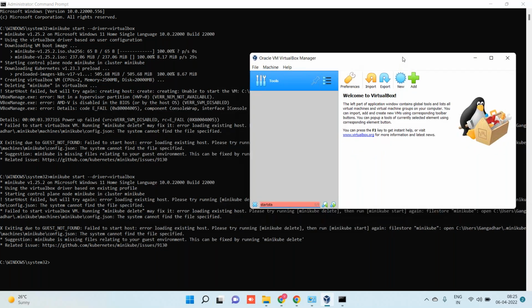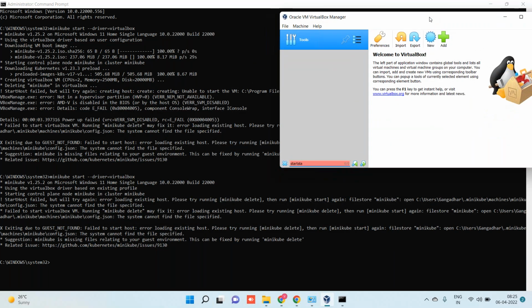What is the error here? Exiting due to guest not found. Failed to start host. Error loading existing host. Please try run minikube delete, then run minikube start. So minikube is missing.